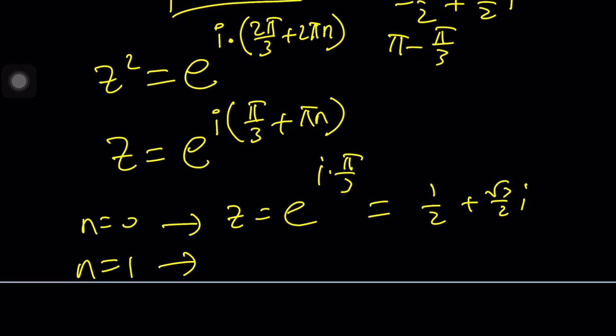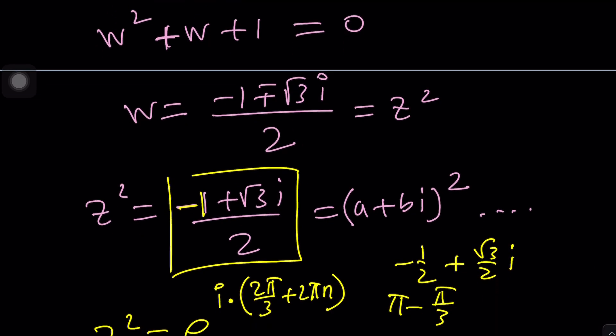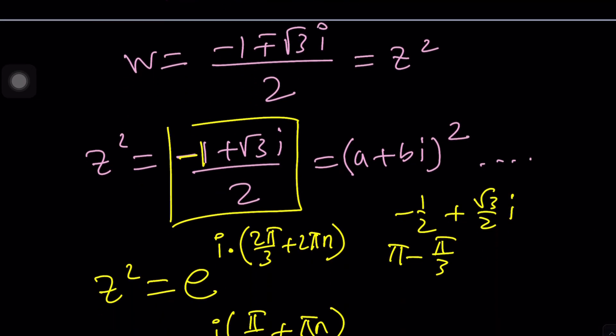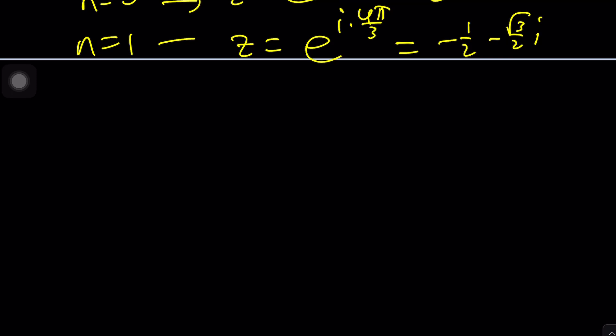And then you're going to get something similar. But four pi over three, you've got to remember, is in the fourth quadrant or third. I think it's third. So both of these values are going to be negative. Make sense? Those are going to be the answers. And you can also work with the second equation the exact same way, right? Make sense? So what else are you going to do here?